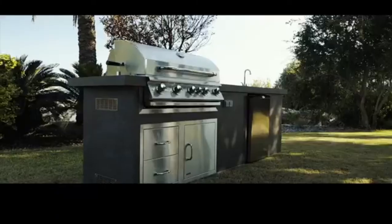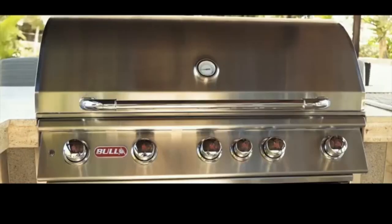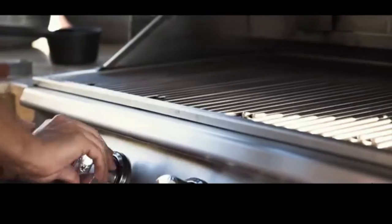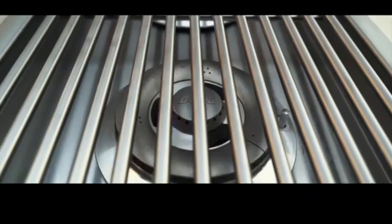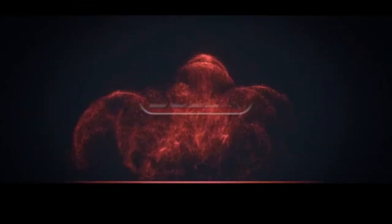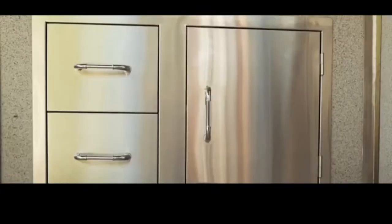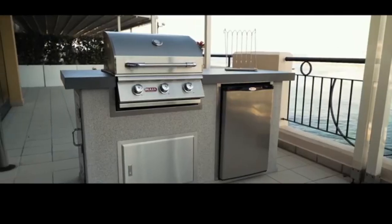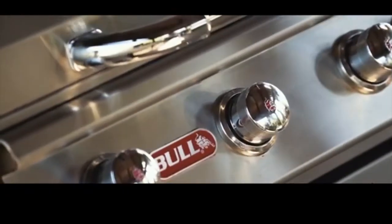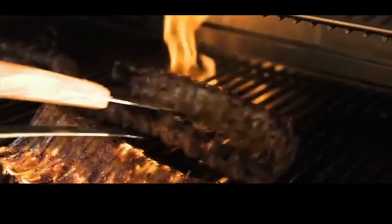Now let's take a look at the outside of this refrigerator. This model has a 304 stainless steel door and a stainless steel exterior door panel that's resistant to fingerprints. It also has a reversible door that can swing out from either the left or the right side. This gives consumers a lot of options when installing it into an outdoor refrigerator enclosure. Because this refrigerator has a flush-back design, it's extremely easy to set up. It weighs approximately 51.2 pounds.